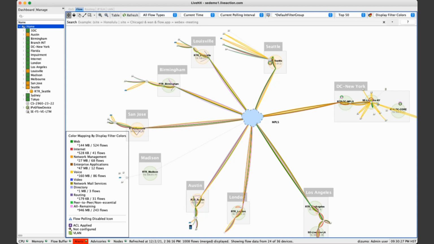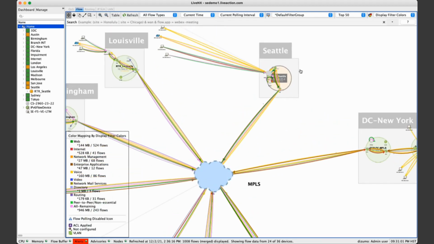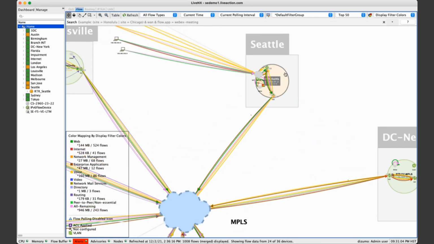Today, we'll look further into Day 2 operations management with Livenex. We'll focus specifically on SD-WAN, but many of these concepts will apply to general WAN and network operations. First off, let's review the engineering console, which is being displayed now, and look over some of the basics. With Livenex, the mentality was to recreate the mental model of the network engineer. You can think of this engineering console like a dynamic whiteboard or a dynamic Visio diagram. The big circles represent routers, switches, or firewalls, basically any network device.